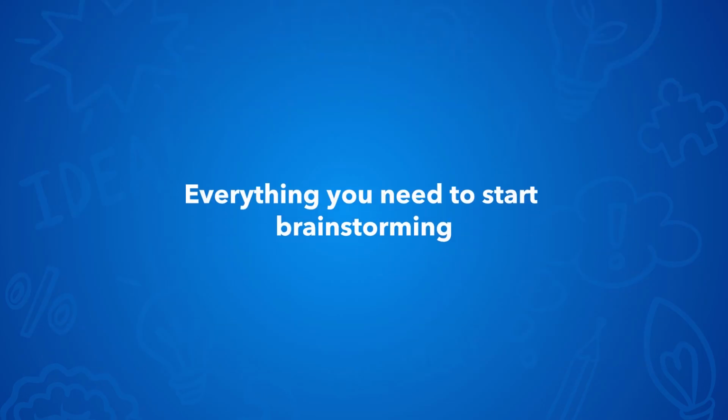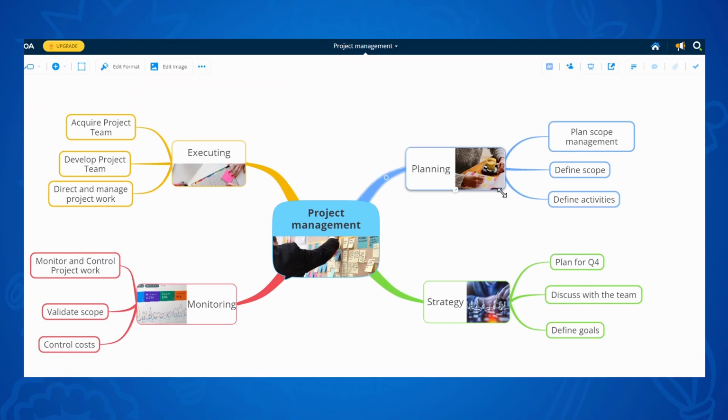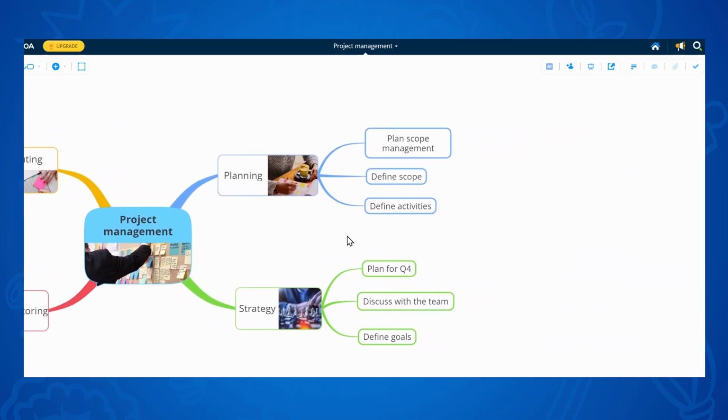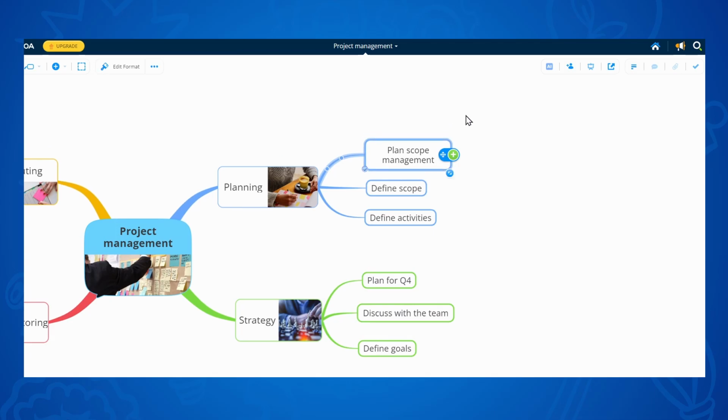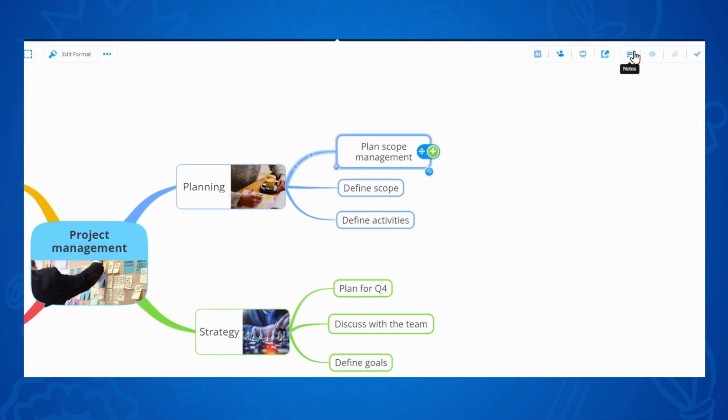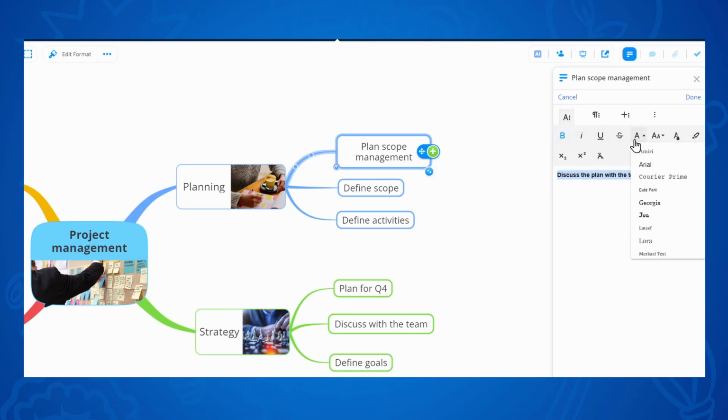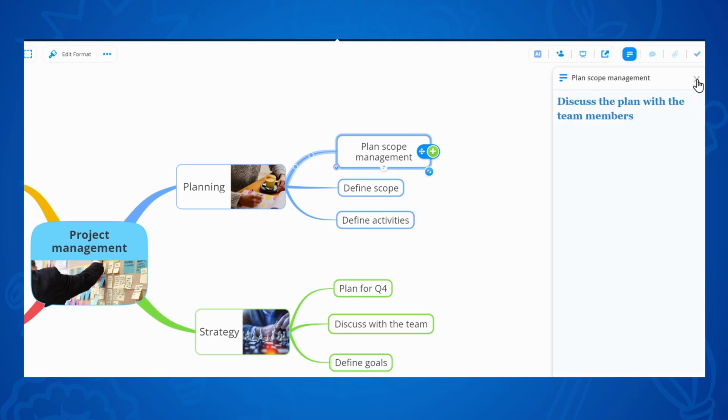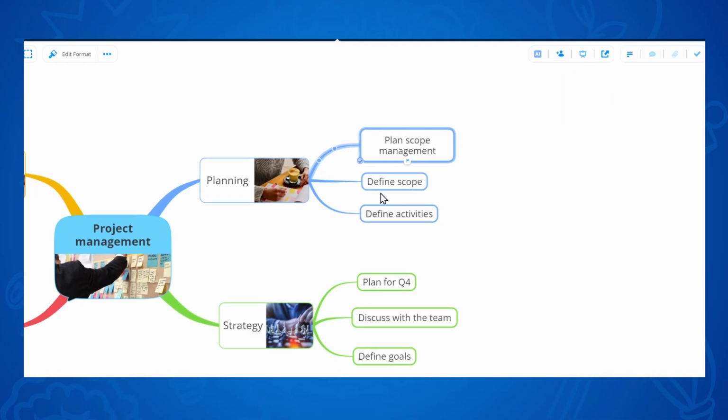Ayoa Free has everything you need to start brainstorming. You're not limited to only creating branches. You can even add more ideas and thoughts with notes. Select any branch in your mind map and go to the Notes button. This brings up the Notes panel, in which you're able to add any text you want, link, and even images. You can format the text for more visual impact. Once a note is added, you'll see a small Notes icon on the actual branch, which you can hover over and view the note from. Just like that.